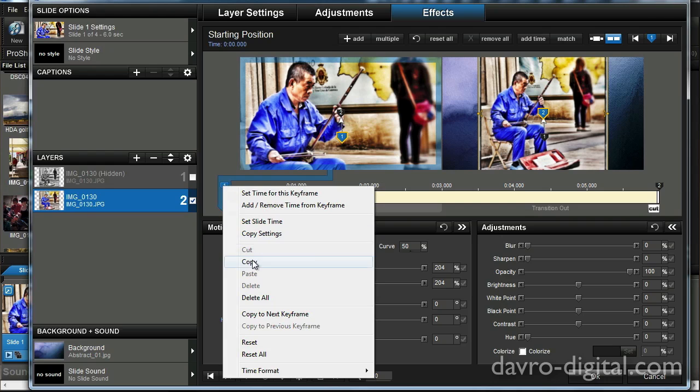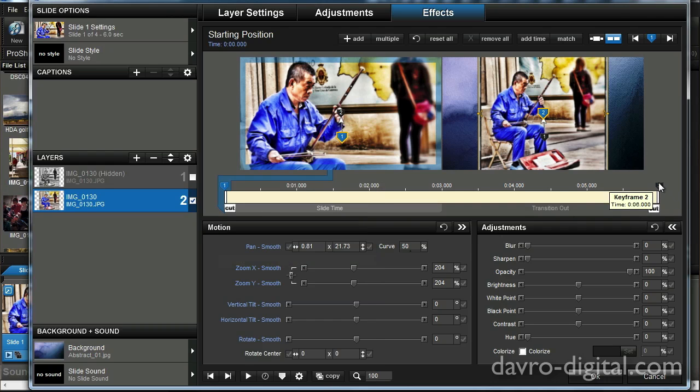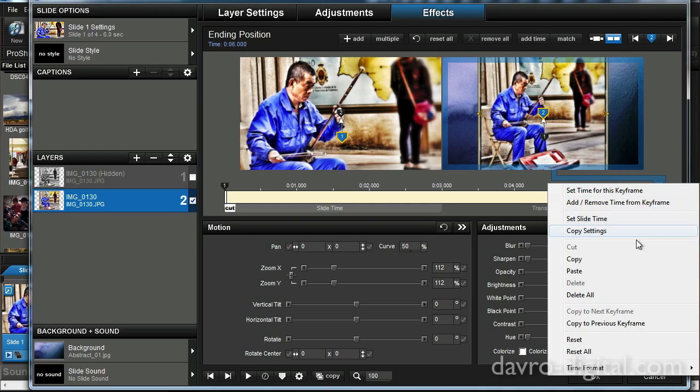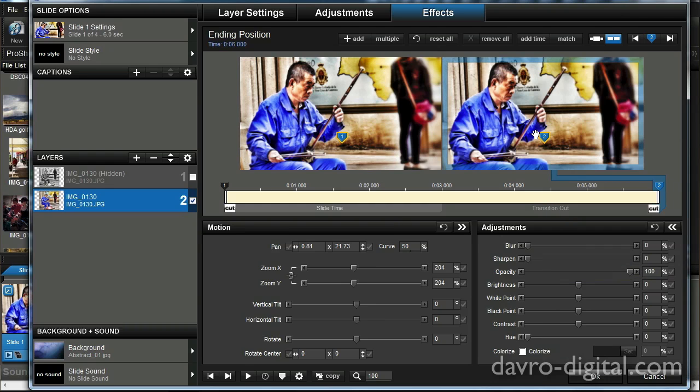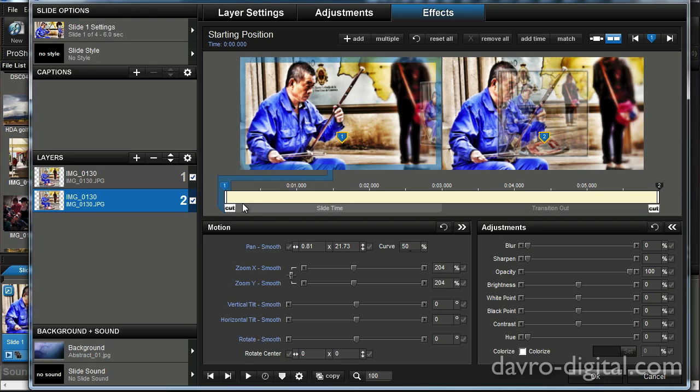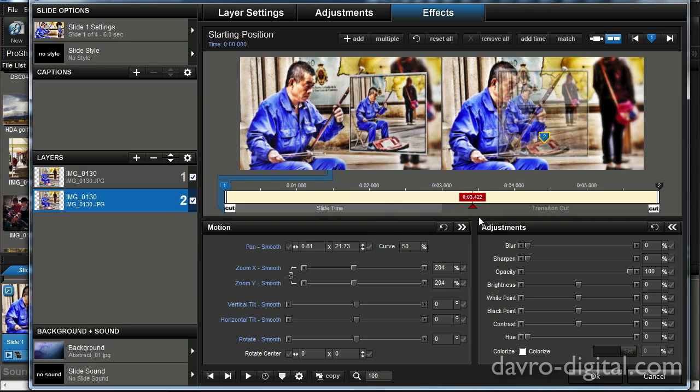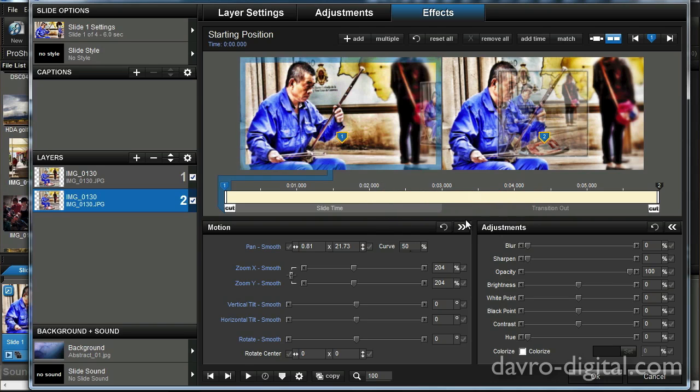Come into keyframe number 1. If I right click, we're going to go to copy. If we come to keyframe number 2, I'm going to right click again and go to paste. You see now pasted it in so it's exactly the same throughout. So with this now in position, if we just take a look, what's going to happen if I could just click down and move this across. Thank you. There it comes, and you can see the way that's working. That's looking pretty interesting, but we can do a lot more with it.